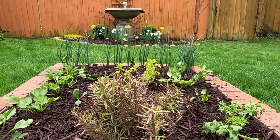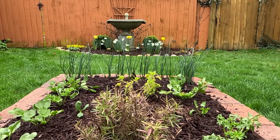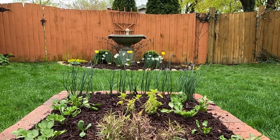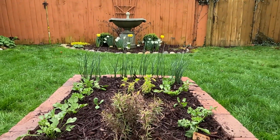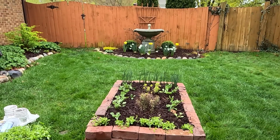But I also like that kind of edging with the drumstick alliums at the back, so we'll have some color from those as well. And I think those will look really pretty, just kind of bobbing in the wind in the background. And the birdbath is looking really beautiful behind it, so I think it just makes a really nice kind of approach to the back garden from the front, don't you?